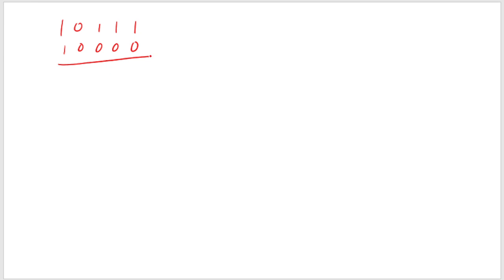So you can very easily subtract. 1 minus 0 is 1, 1 minus 0 is 1, 1 minus 0 is 1, 0 minus 0 is 0, and 1 minus 1 is equal to 0. So there is no challenge here. It was very easy. Suppose I take one more.